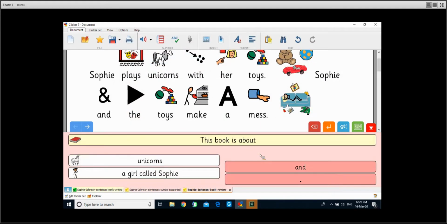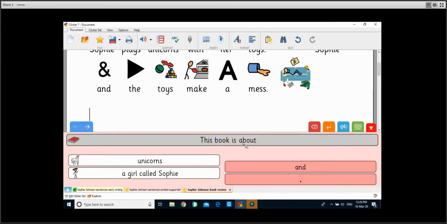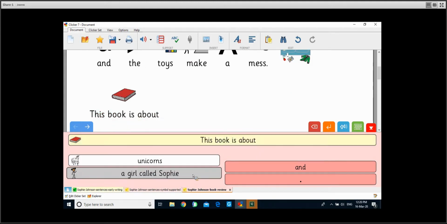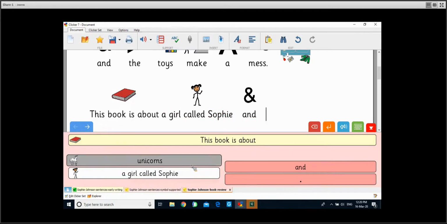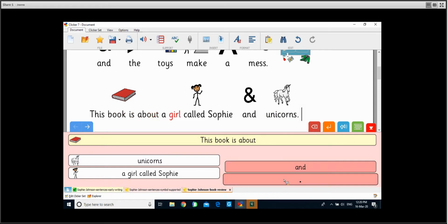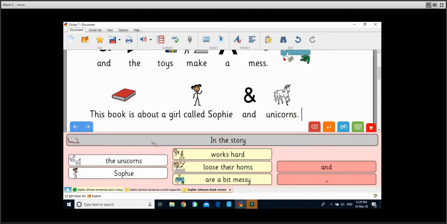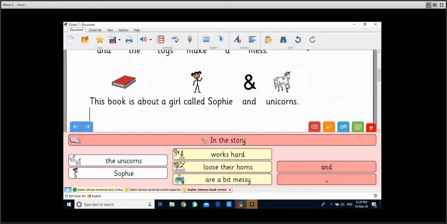So this time you've got a nice book review sentence set to do your writing. I'll just give you an example of what's there for that. So I can have it say, This book is about a girl called Sophie and unicorns. And I can do return.